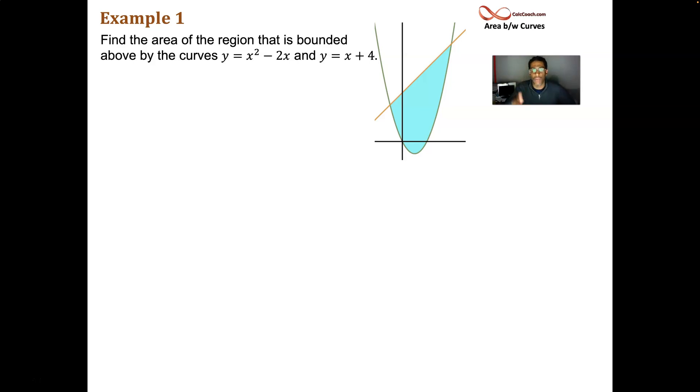We want to slice vertically. We have an upper function who's the line and a lower function who's the parabola. And we'll just be subtracting them. What about our bounds? Where do we start this at? Where do we end this at? It looks like we're going to do that where these curves intersect each other.